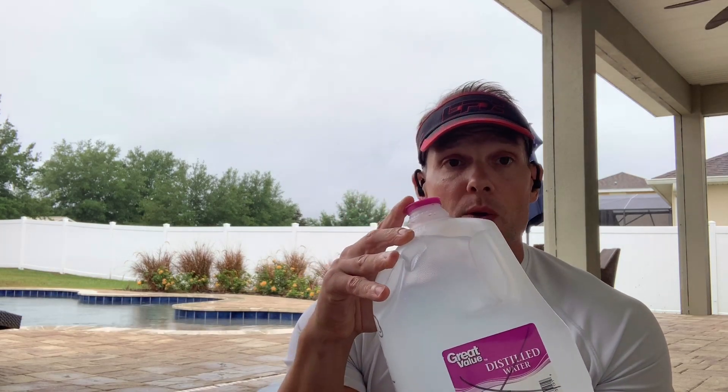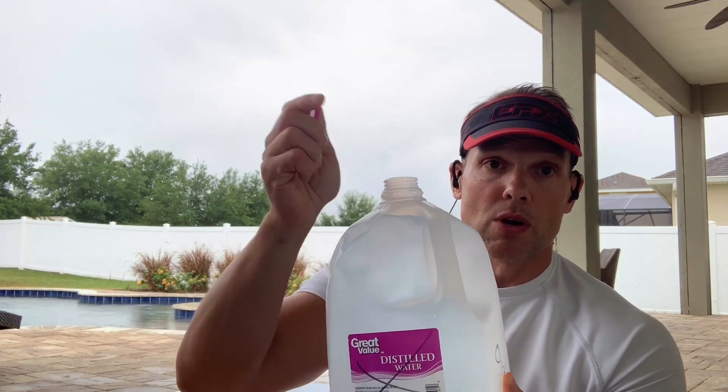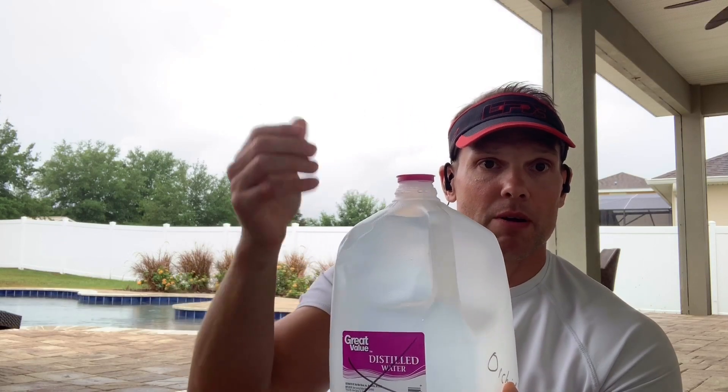Going up the pyramid and coming back down is a lot of reps — this will be burning quite a bit, especially if you have a full jug which is almost nine pounds. So if you're going up the pyramid and starting to come back down and you start fatiguing, pour some water out. One thing I can also mention about the jugs: when you go out and purchase a water jug, you may want to get one that has a threaded top, simply because this one's a pop top. Pop tops can come off pretty easy, and if it pops off while you're exercising, you'll get water in the face.